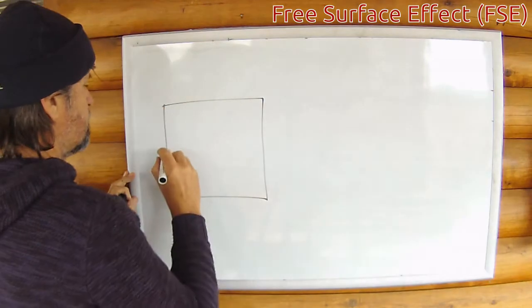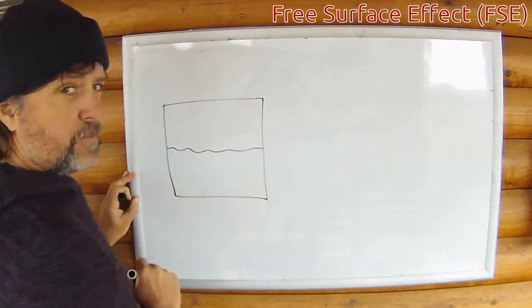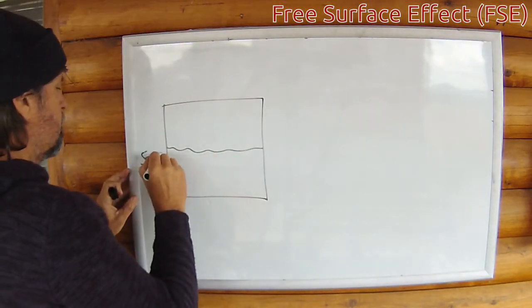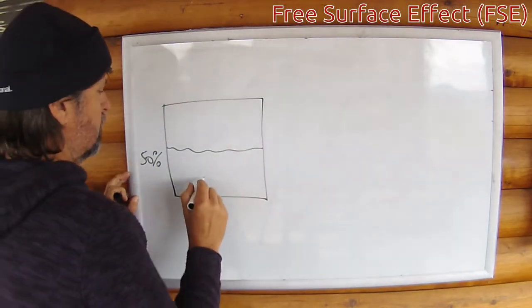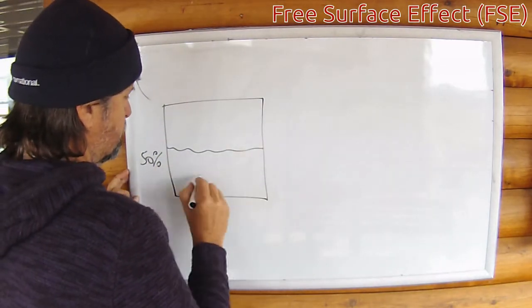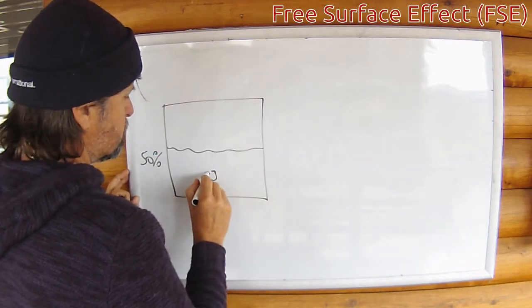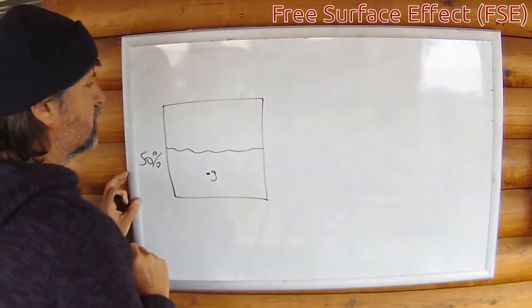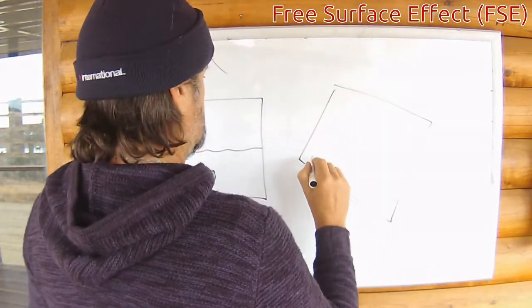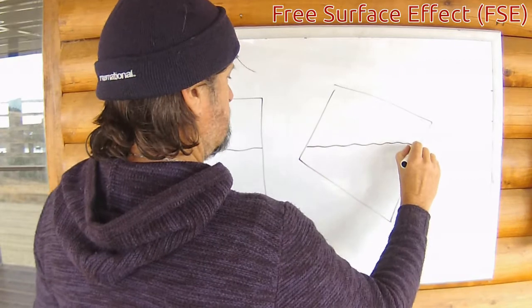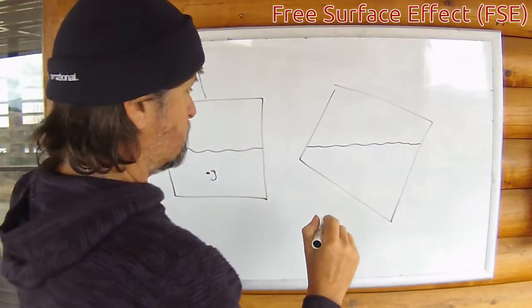Here is a conventional square tank filled to 50%. I'm going to make it 50% because that's when free surface is at its worst. And we can find the centre of that by simply drawing some diagonals across, let's just say it's there, little G, the centre of that mass. Now let's tip the, a bit windy out here, hope that's not too noisy.